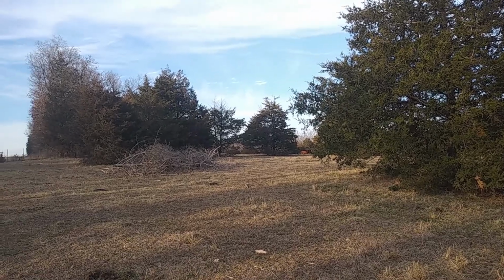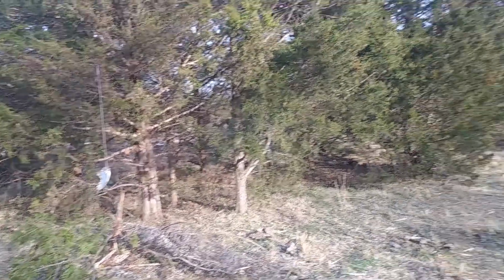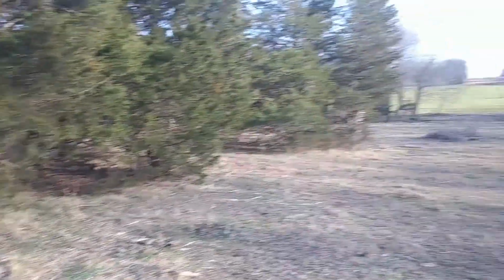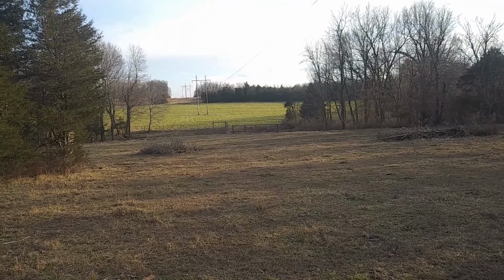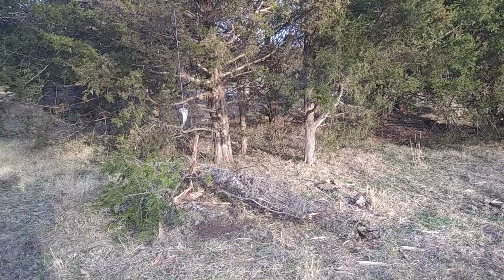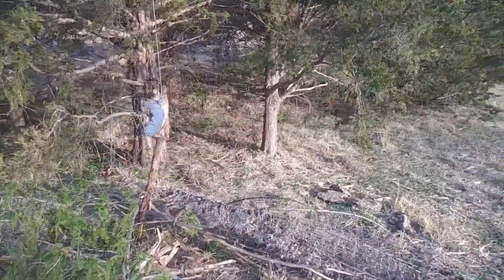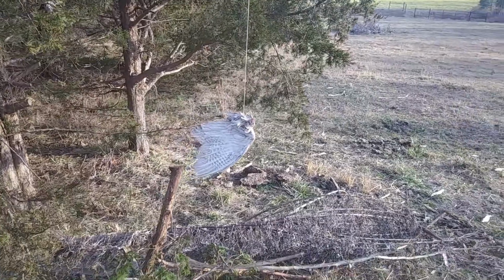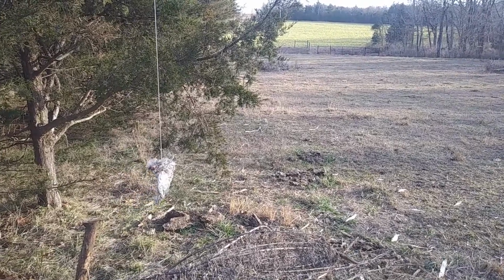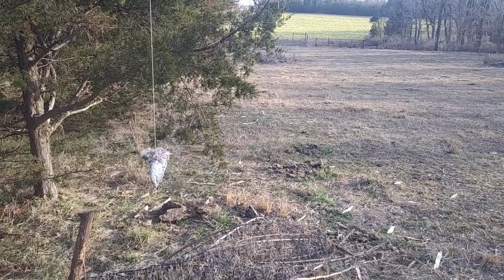that hill. Now, this tree is on the farthest out point where he can see this wing that I have tied here from that point where the track was. Since I already know he's there, he may be able to see that wing from that distance off. It's pretty light colored, so there's probably a good chance. Plus the wind's moving it, and on the inside of the wing, it's pretty white. You can see right there the fence down there where I showed you that track, and you can see the wing. And it moving around like that, that cat's gonna see it way off, and he's gonna come in.